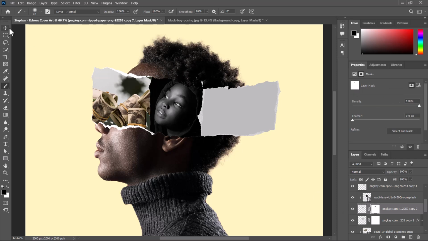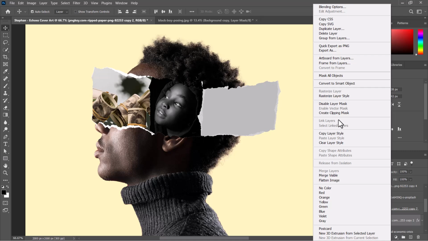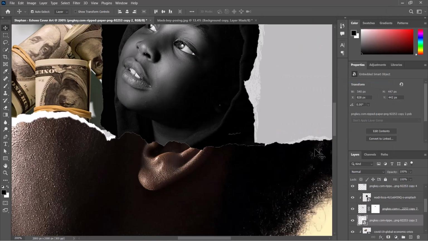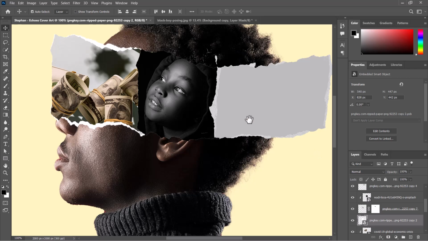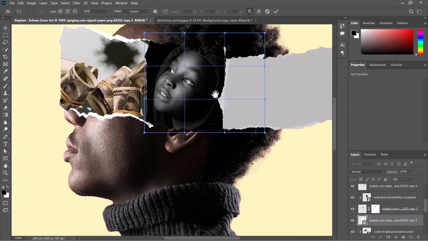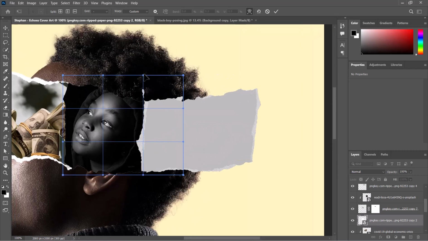Then the next thing I'm going to do is convert this to a smart object. That's the duplicated PNG and paper cut layer. Convert it to a smart object, and then I'll zoom closer. Now do the same warp effect. So Control T, right click, and click on warp, and then you can constantly drag this out like this.